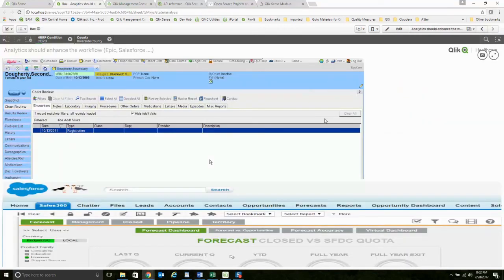Well, maybe it's not about what I can visualize. Maybe it's more about where I could visualize it. Maybe the key to getting analytics adopted isn't, oh, go to this website, go look at this scorecard. Maybe it's, I need to embed this in their workflow to enhance it.